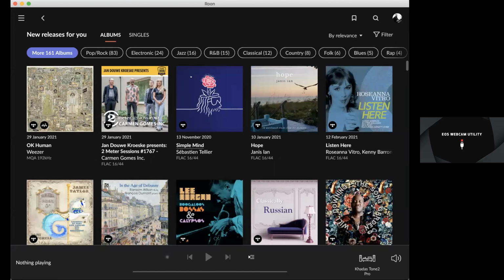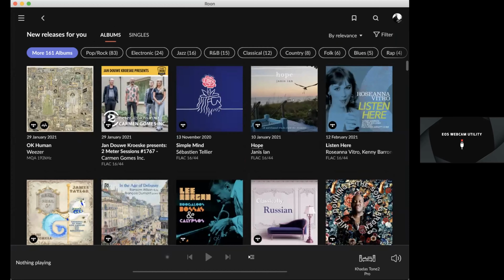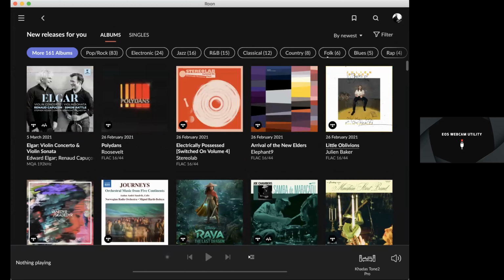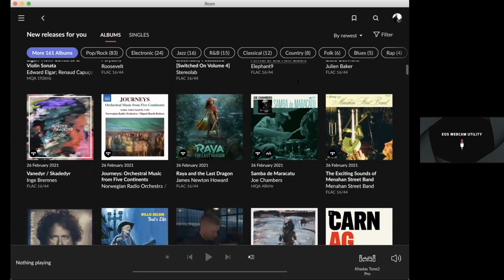I kept seeing the same things over and over again when I had it sorted by relevance, which I guess to some extent makes sense. But I'd have to scroll down to find things that were new from the last time I looked at it. So I switched to sorting by newest. I think relevance is the default sorting, which makes sense until you've used it for a week and you don't see any changes, and then it doesn't make sense anymore. And presumably this information is based on my listening habits, along with some data that is crowdsourced, and relevance.